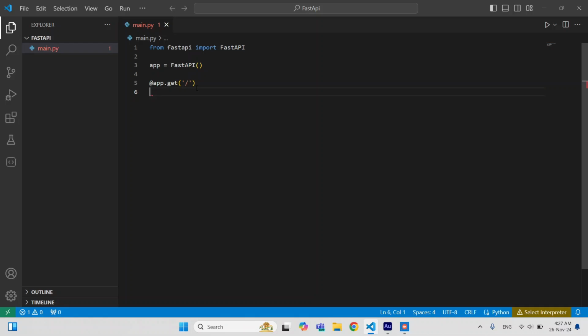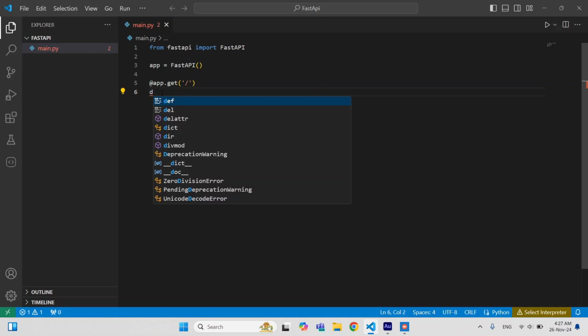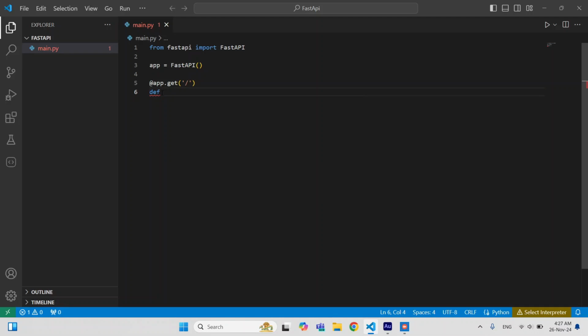Every time a request is made from the client side, we will call a function, and that function we are going to write here. So define the function. The function name we will put as root, but in your case you can write anything.